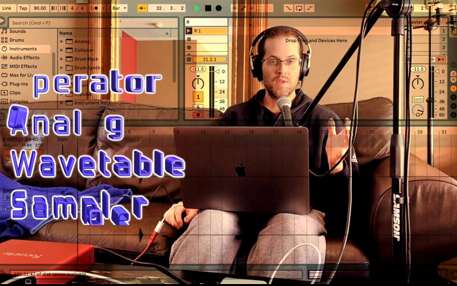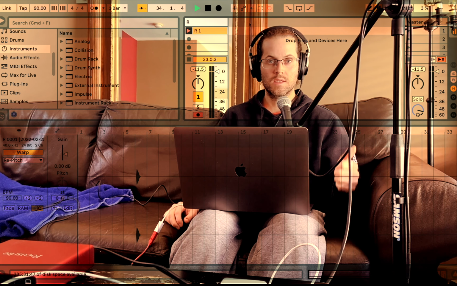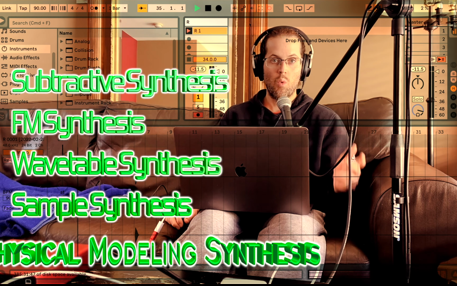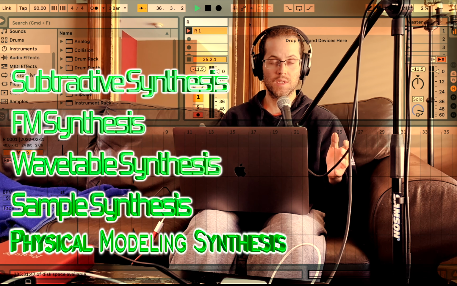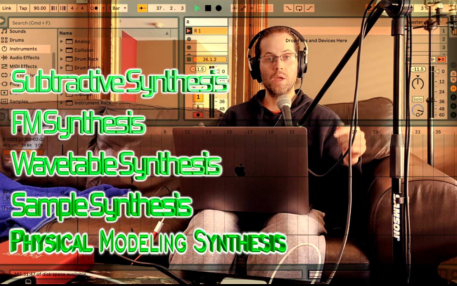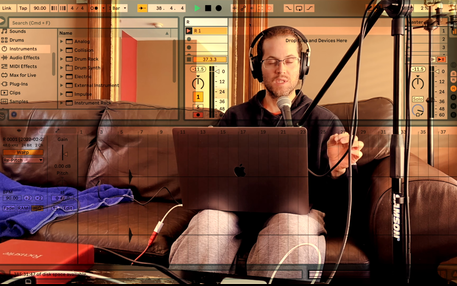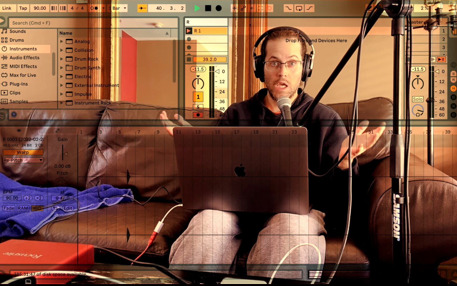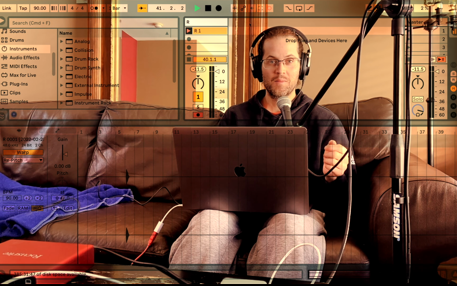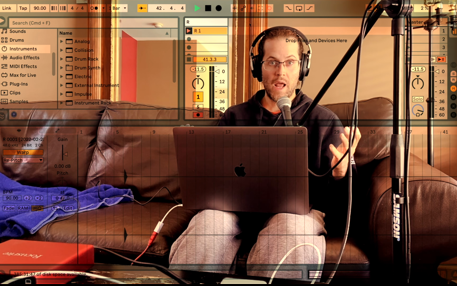And the type of synthesis this time, because we looked at subtractive synthesis, FM synthesis, and wavetable synthesis, which are the main types of sound design synthesis, we're going to be looking at a slightly different type of synthesis that is done in sampling devices or any good sampling software synthesis instrument that you might have.